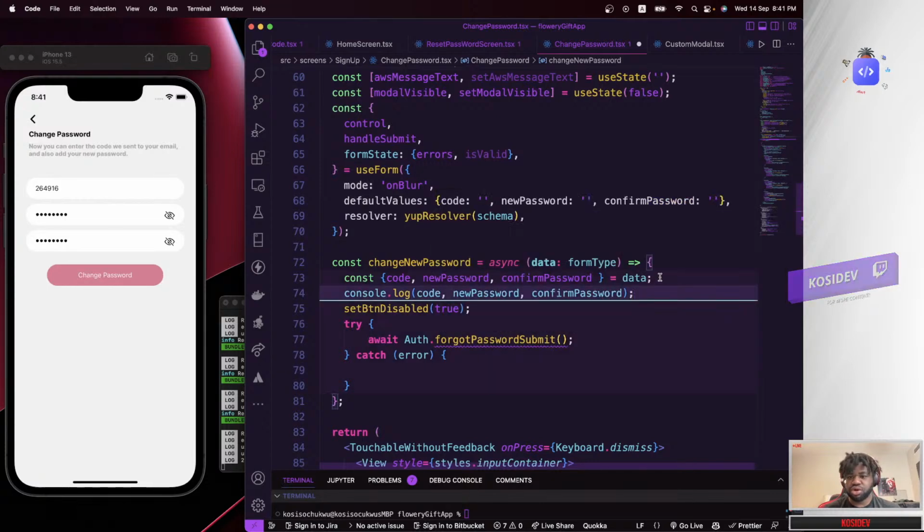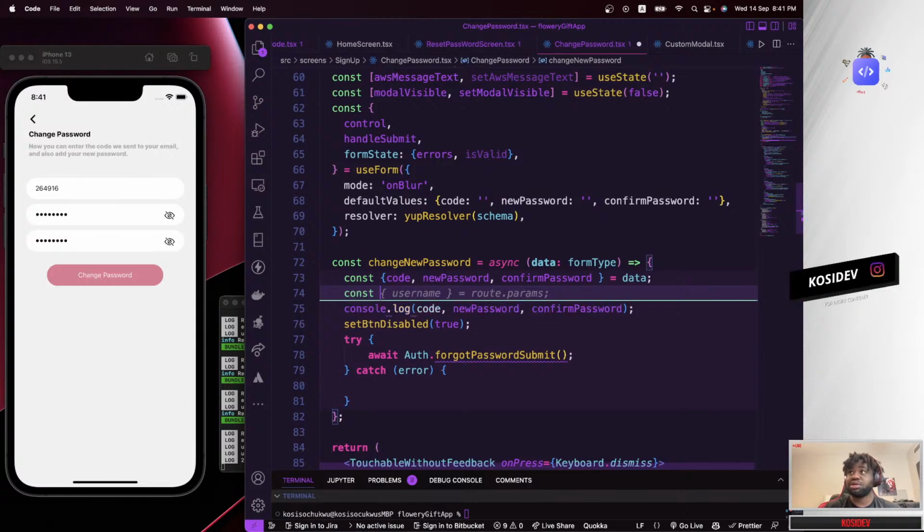So when we call new password in here, I could just say constant, and because this is an object, destructure this. So get it from useRoute params.